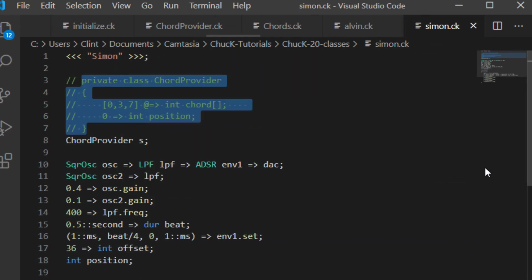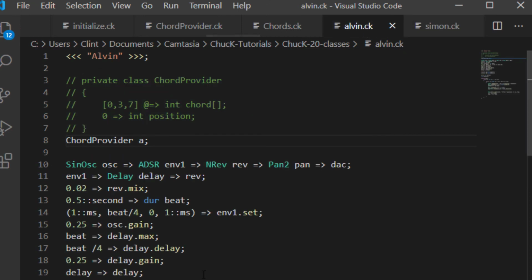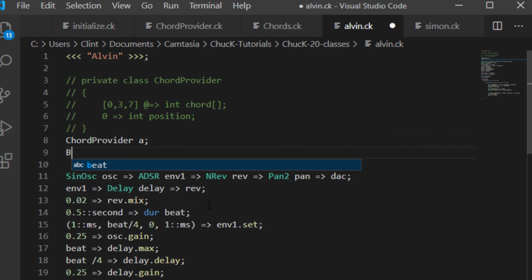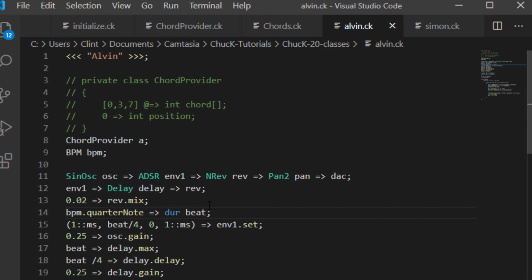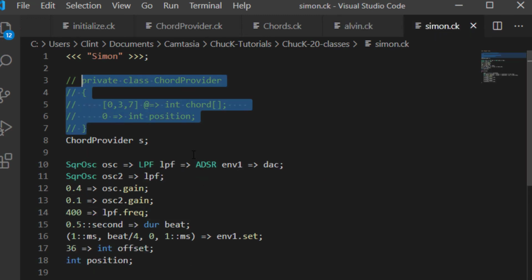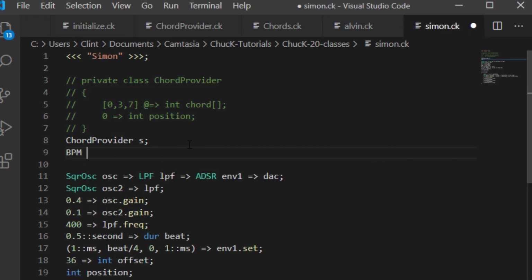But now we're going to jump back into Alvin, Simon, and Theodore. So in Alvin, where does the beat get set? Right here. So we're going to make a BPM, and then we're going to define the beat as BPM dot quarter note. And we're going to do the same thing in here. Gotta find it.